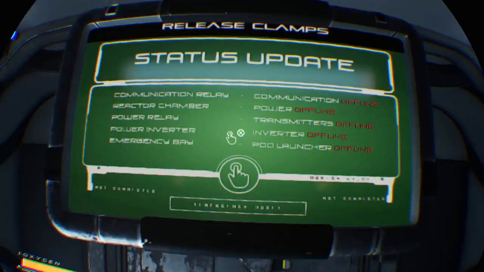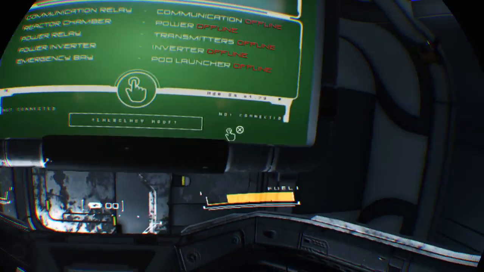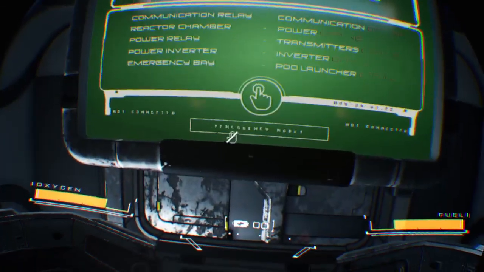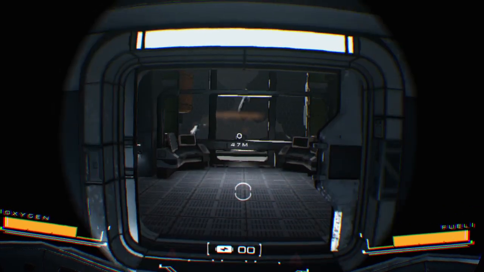I'm reminded of Spaceballs. Even in the future, nothing works! And I'm out of oxygen and fuel here. Okay, so, I press that button. Okay. Thrusters activated. Use airlock to exit the hub. Whoa! Wrong button.